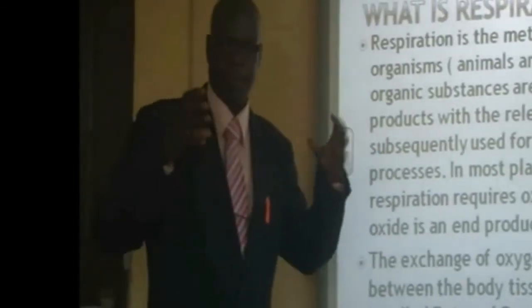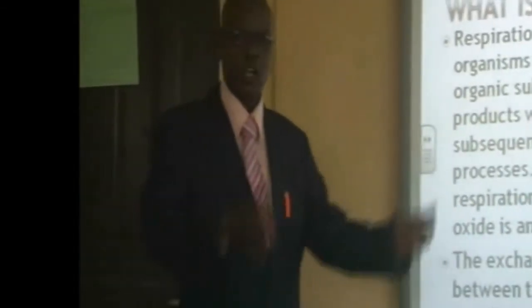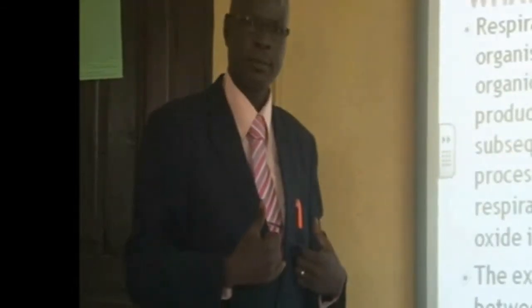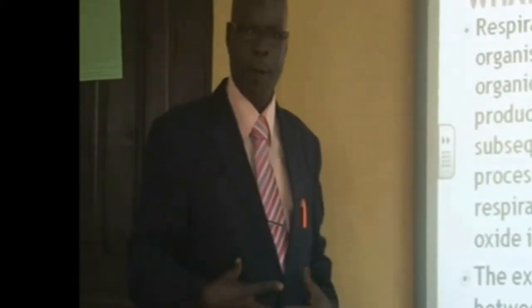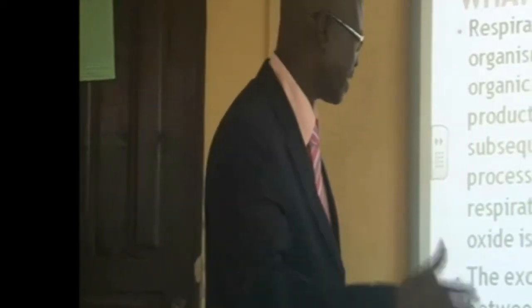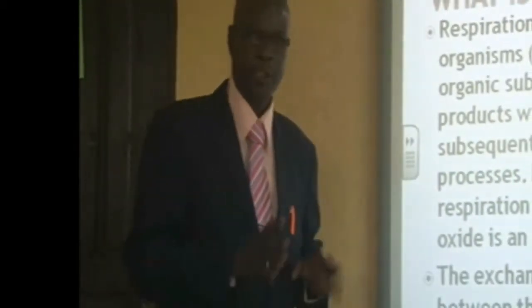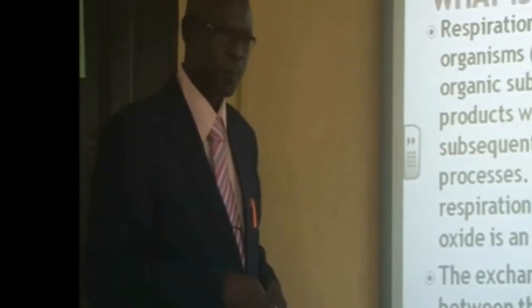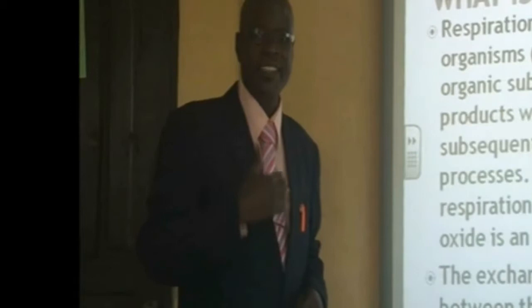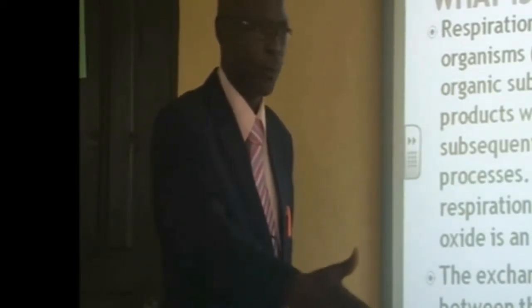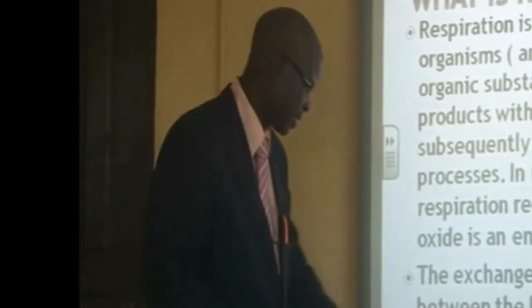Now, the process by which you take in oxygen from the outside, from the environment, into the body, and of course, from your body, you are releasing carbon dioxide to the outside, this is called external respiration. It is called external respiration because actually you have exchange of gases between the body tissues and the external environment, and that is why it is referred to as external respiration.